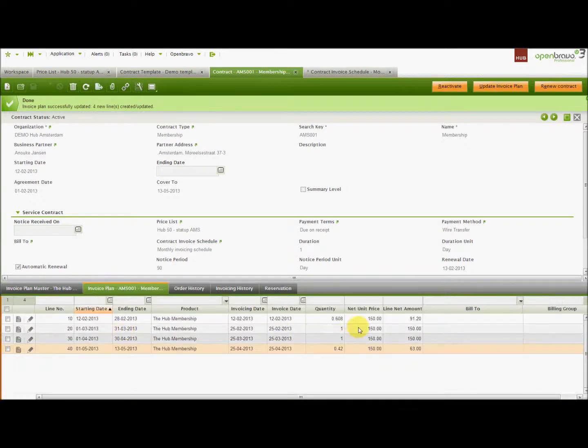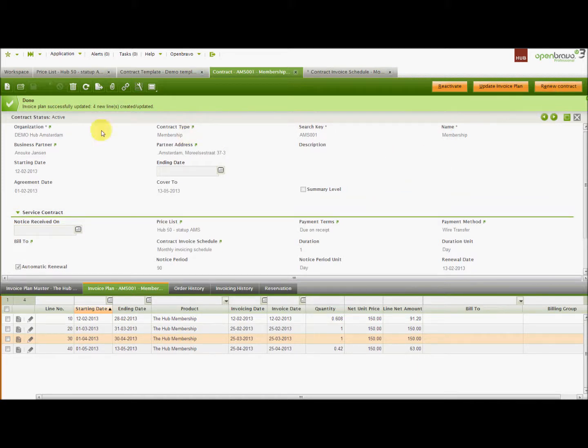The same, if we change the price here in the invoice plan, we are modifying the price for this line. So if we only change this one, this invoice will have a special price, a different one. But if we recreate the invoice plan or whatever, we always are getting the price from the price list. Okay. So this is about the contract.